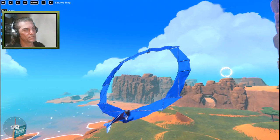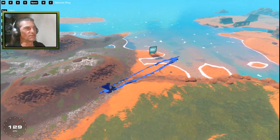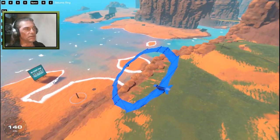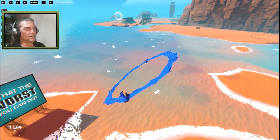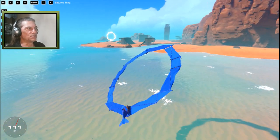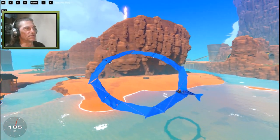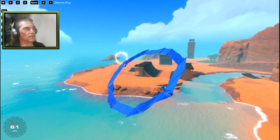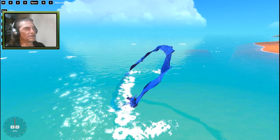Enjoy the peace. This is also a good creation for stunt flying. If you got somebody with a small plane, I was in one of the servers actually this last couple of days, and someone did that without even being asked to. I was flying around in this, and they just flew their little plane right through the ring, no problem. So that would be a good test for your piloting skills.